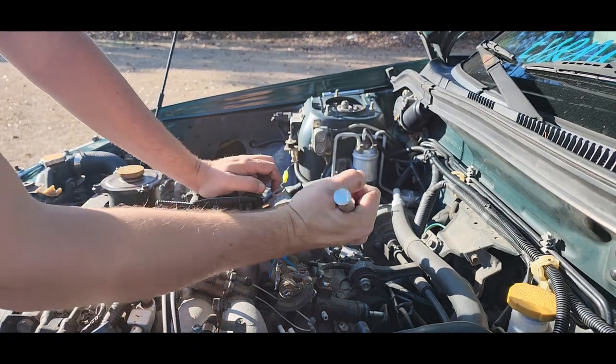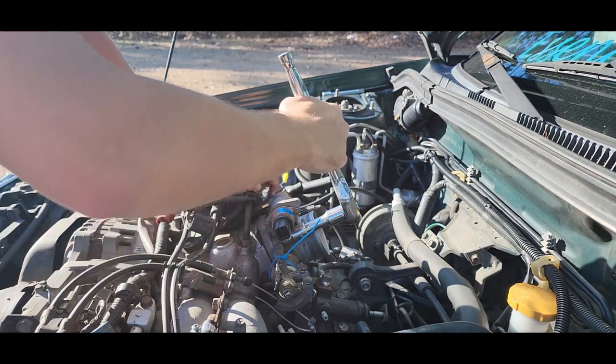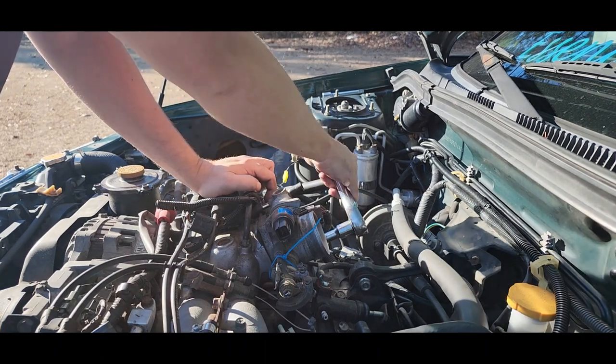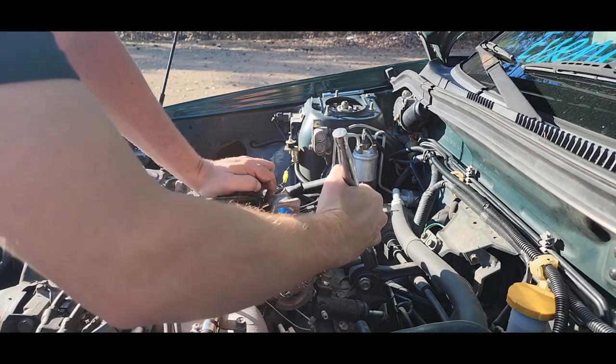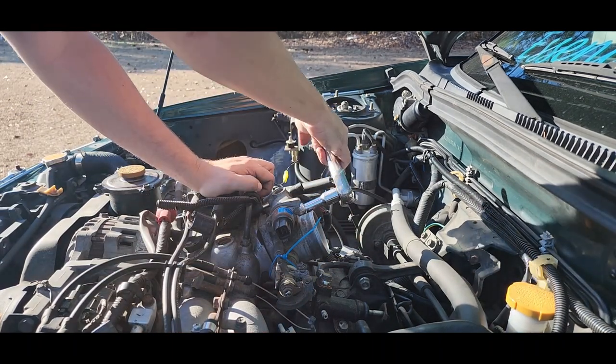Like I said, not too tight. That's probably pretty good right there. Good. I have it going a crisscross pattern. That's good. That's good.